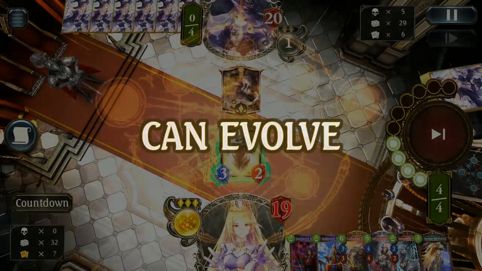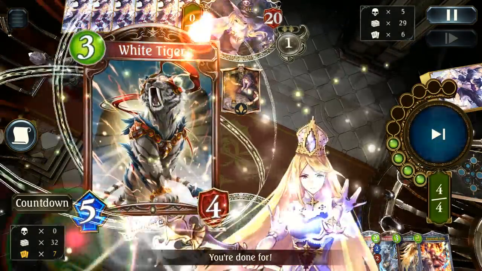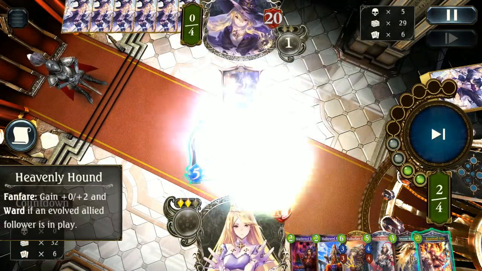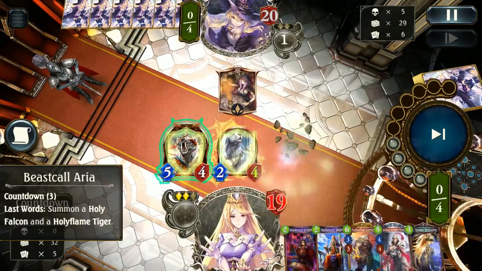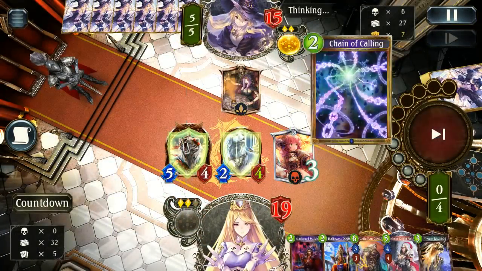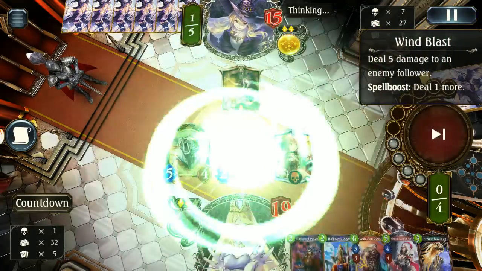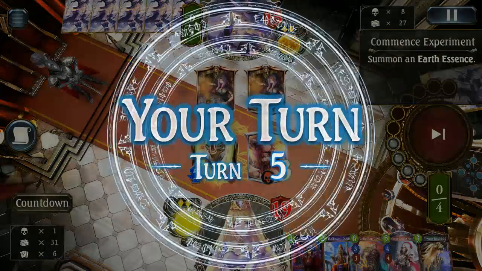Luckily though, making untargeted things is always good. And we need to rush down damage, so evolving this White Tiger is the best thing I can come up with, plus the Heavenly Hound does get its nice boost, and we've also got Beast Call to follow up to fill out our curve. Plus, I mean, you know, 5 damage always good. So as long as we stop them before 7, we should be okay.